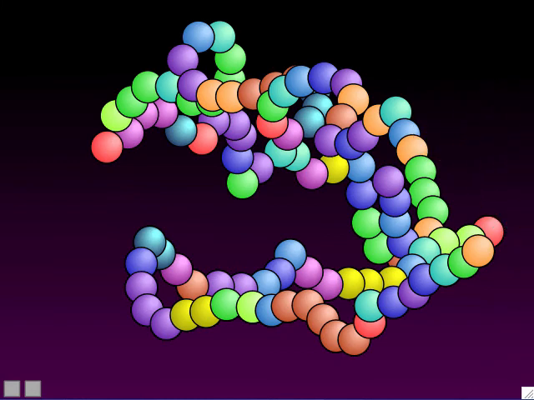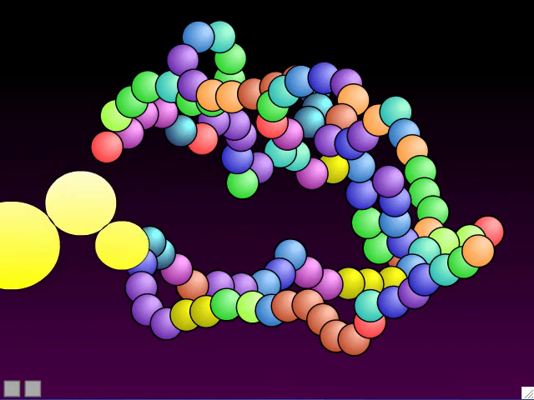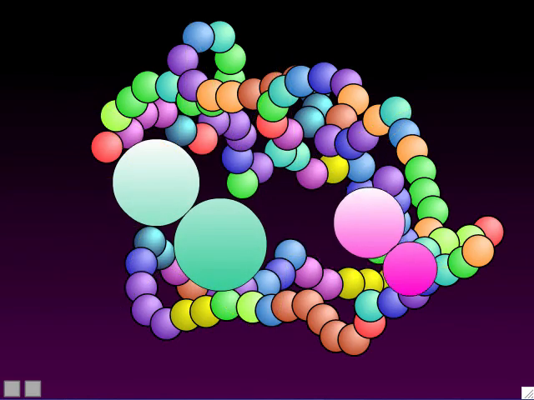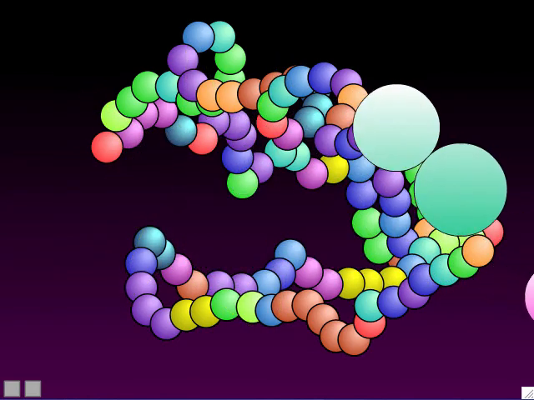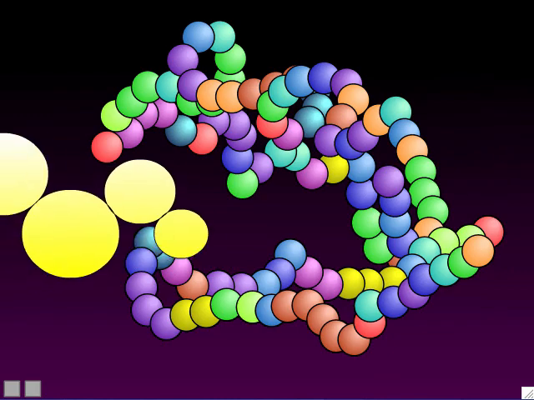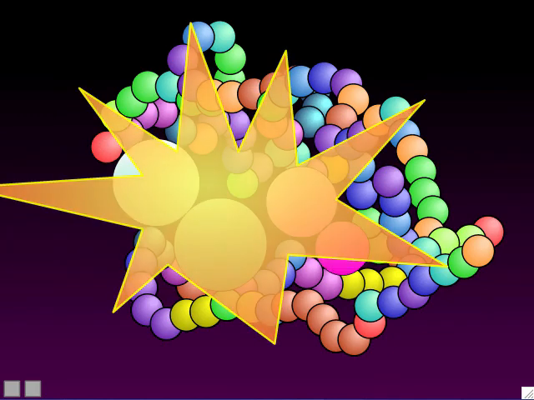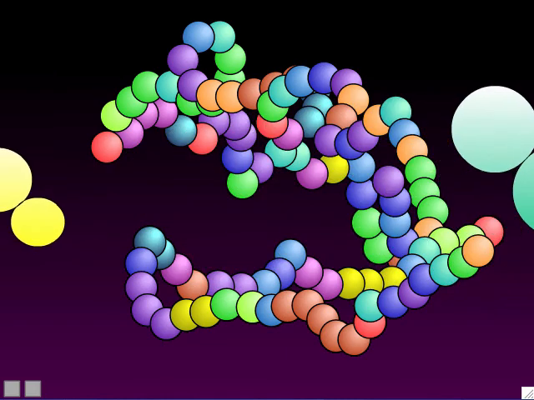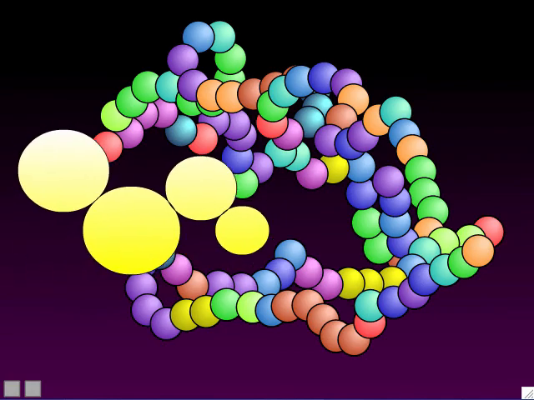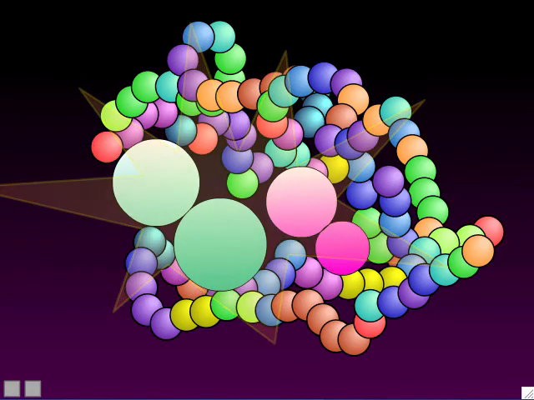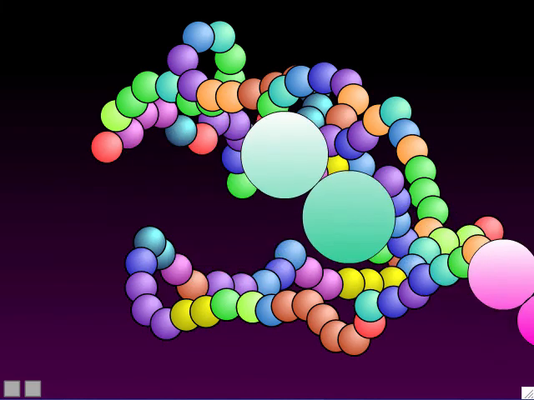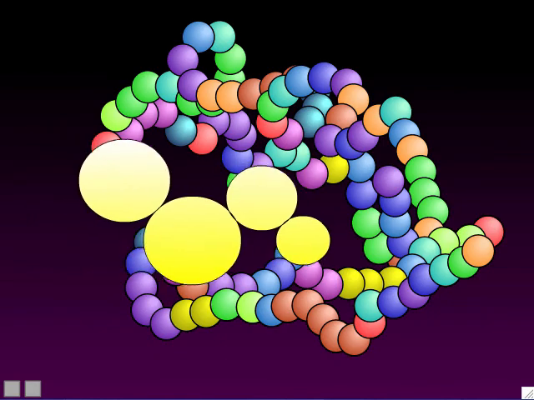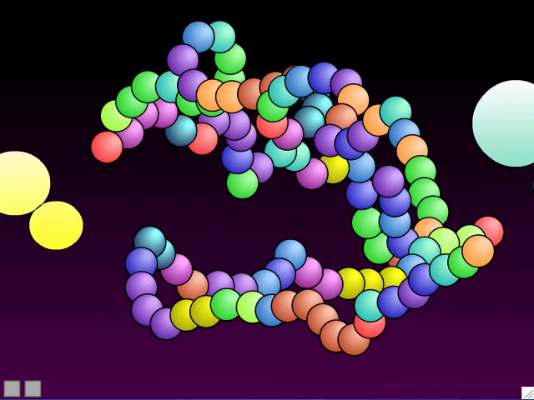So a new substrate molecule will drift into the enzyme's active site, and the enzyme will do that same chemical reaction on that substrate molecule and release the products, and then another one of those substrate molecules will drift in, and the enzyme again does its reaction and releases the products. So you get the idea. Enzymes just keep doing the same chemical reaction on the same substrate over and over again. And we call this the enzyme cycle. The enzyme cycle is where the enzyme binds its substrate, does the chemical reaction, releases the product, and then just repeats that. That is the enzyme cycle.